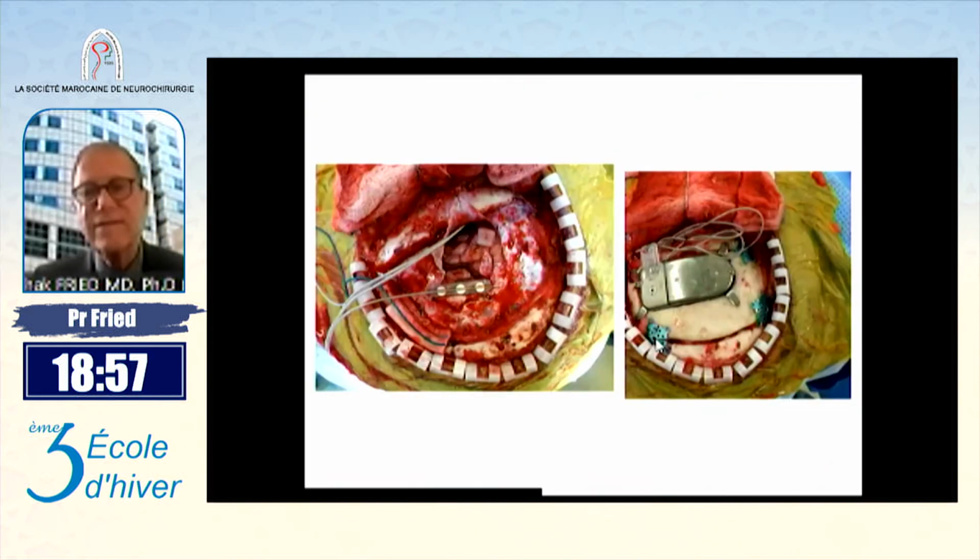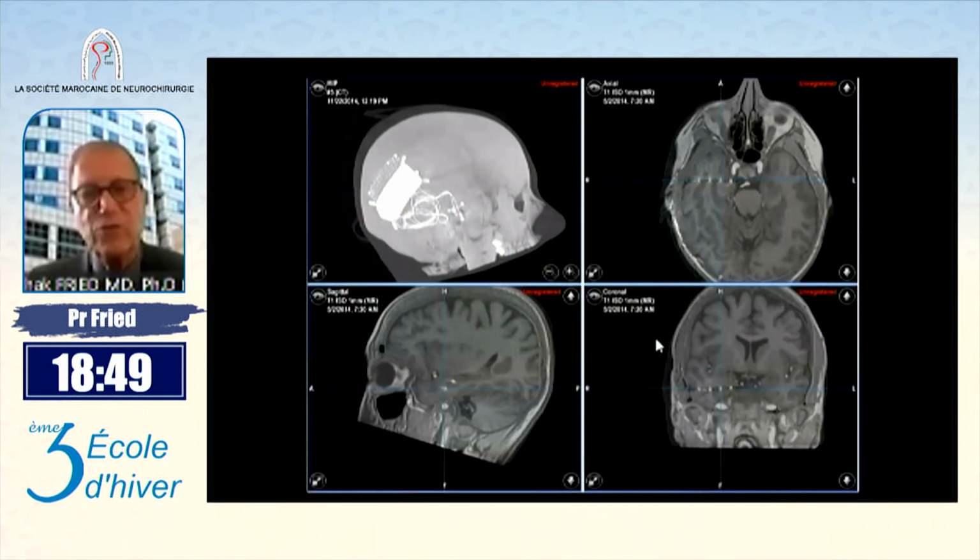So here you have an example of this where I put some subdural strips, so when these are connected, everything is closed. This is what you really see on the MRI. You can see where you have an electrode. You can have electrodes which are widely spaced or very closely spaced, and this is actually how it looks.